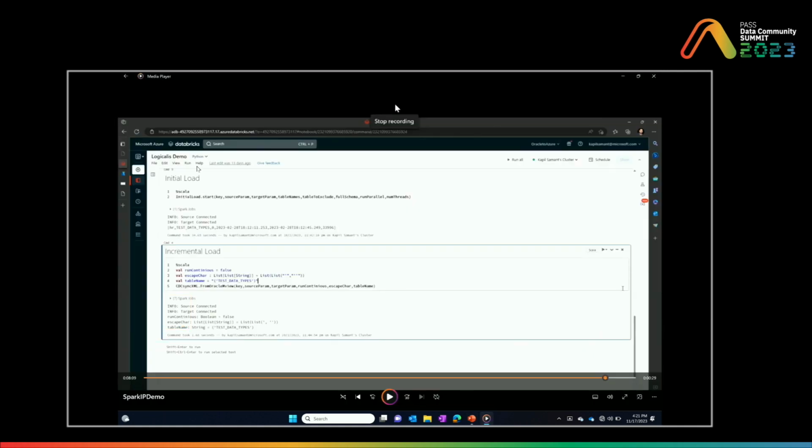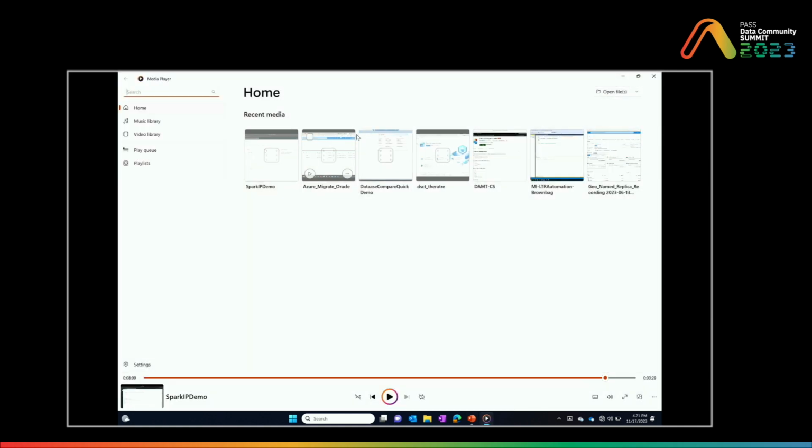But before I jump on the demo of data compare, there are a couple of things which I want to talk about. This data compare tool is a versatile tool that we have. It can compare from SQL to SQL, Oracle to Postgres, Oracle to MySQL, MySQL to MySQL, PostgreSQL to PostgreSQL. You just think about all these permutation combinations. We have got this tool covering you on that.